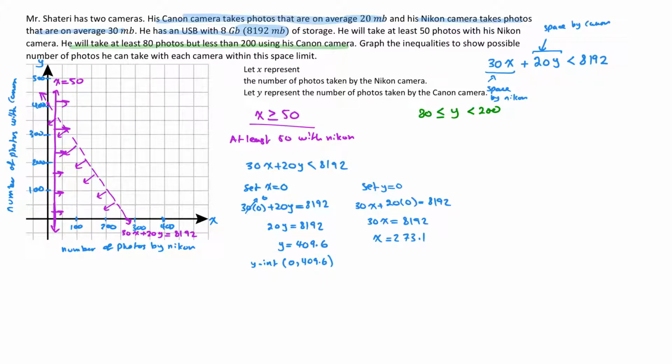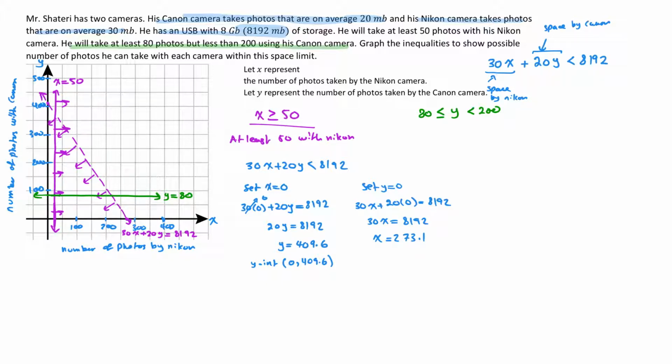Finally, for my very last one over here, it says that y is between 80 and 200. For the 80 is also equal to, so if y was equal to 80, that means that I would have to draw it as a horizontal line. So actually I'll do it with green. So 80 is approximately here. Horizontal line would be something like this. So this is y is equal to 80.